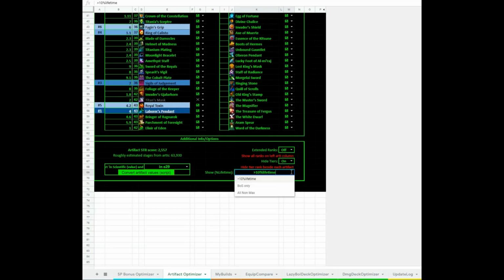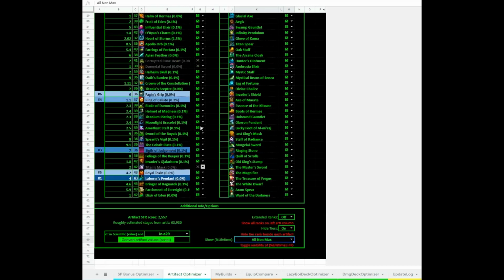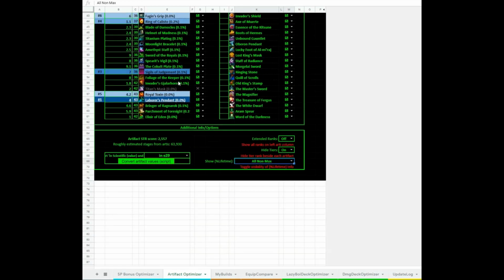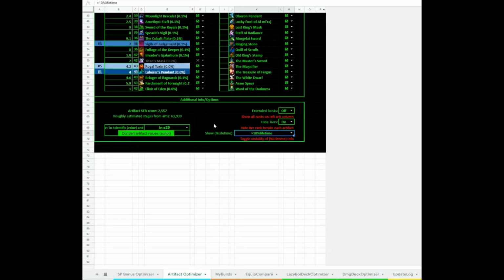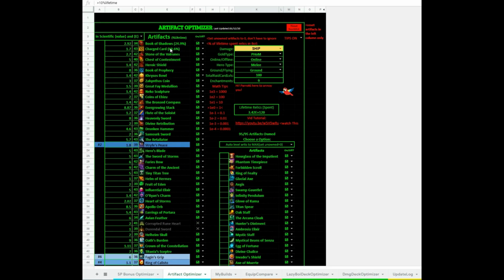And you can also turn on your percentages for all of your artifacts here. I have it right now so it only shows up if they're higher than 10%. So then it shows you if you've got something that's way out of whack, like right here, your charged card should never be 70% of your artifacts. So you don't really need math tips on if you're using scientific value, since you don't have to convert anything yourself. I think that's all.